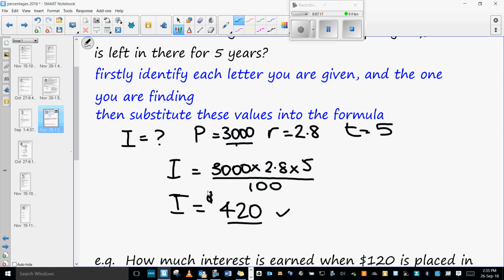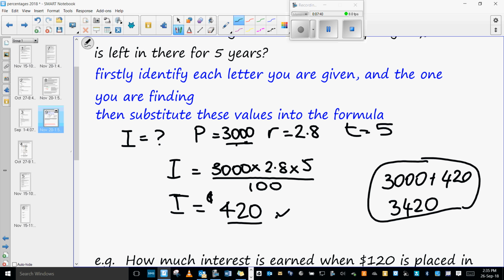You would add it. Yes, because you put this much money in and they've given you this much, so in total you would add those two together. Does that make sense now? So to find out how much was in the account, we would add those two numbers. That's an easy one. So we've got $3,420, okay? But for this particular question, they just asked for the interest. So it's a side note here that sometimes they might ask you to add those numbers together. So just be careful, yes?